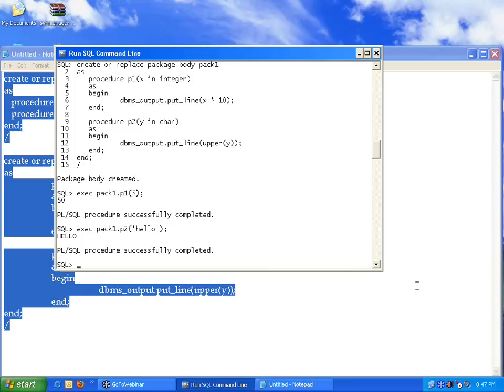Now, all the other rules of every programming language hold good. If I have a local variable only to this procedure P1, that is available within this procedure. Between this AS and the procedure, if I declare a variable, those variables will be available for all the procedures. So it's like a global variable and a local variable that you will have, right? The scope rules are exactly the same.